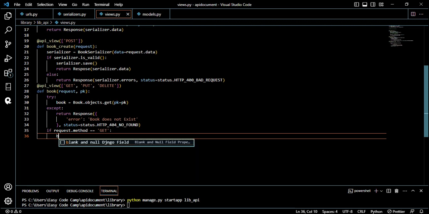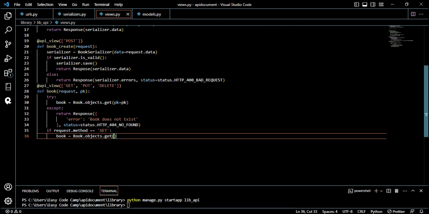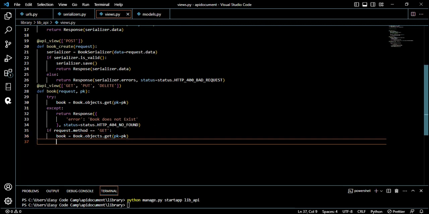So this book object is equal to Book.objects.get, and we supply the primary key, pk is equal to primary key. And we can add this serializer.